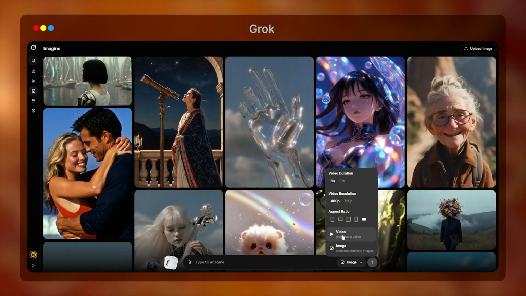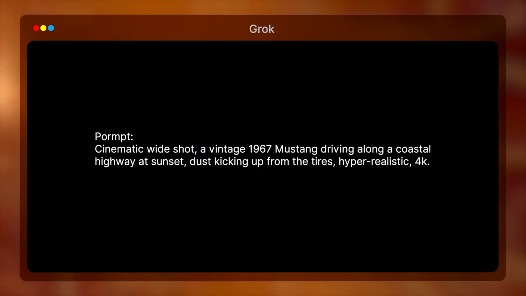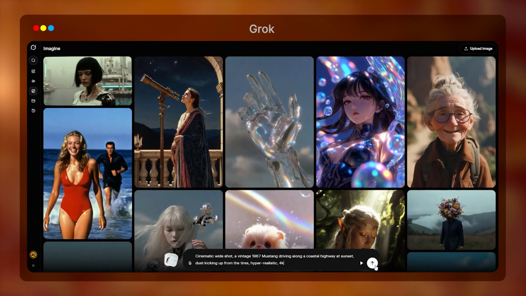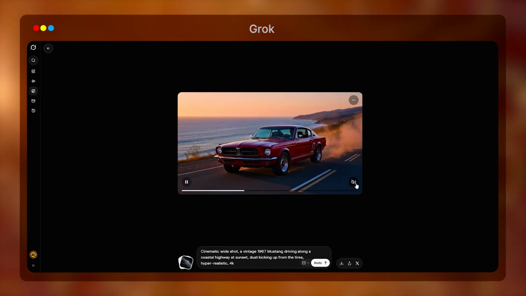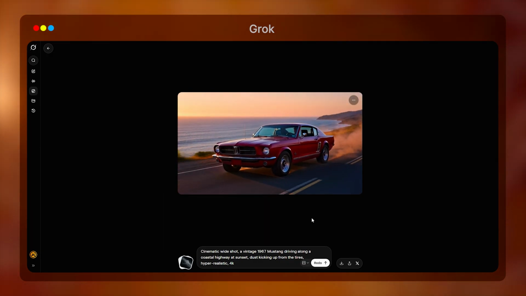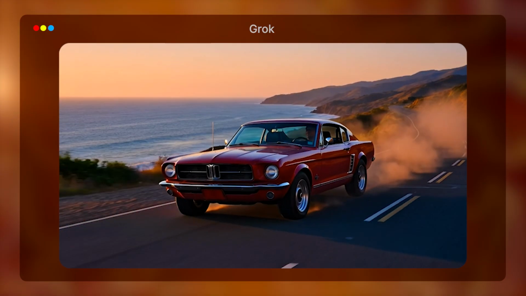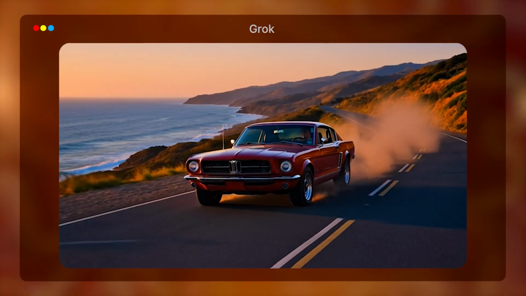You can also use the text-to-video feature the same way. Instead of uploading an image, just enter your scene prompt and click Generate. Grok turns your text into a motion clip you can preview and download right away. It's great when you do not have an image and just want to build a shot from an idea.